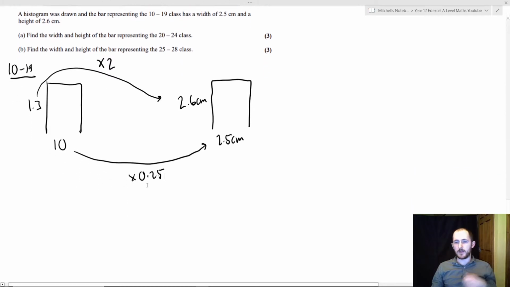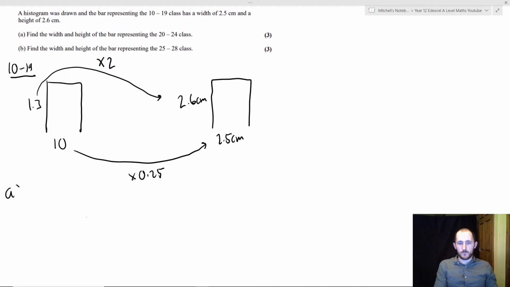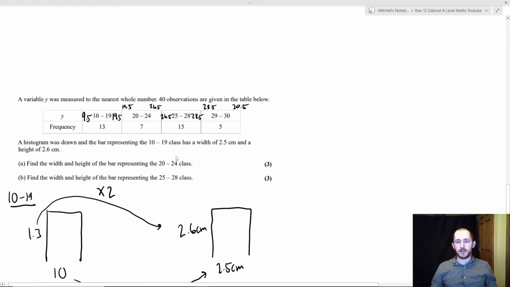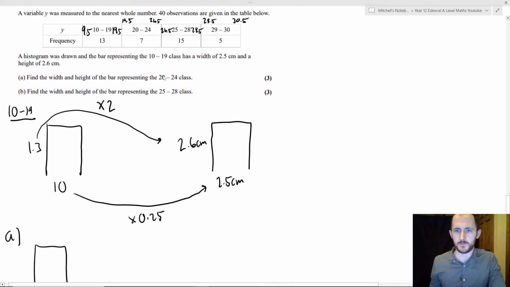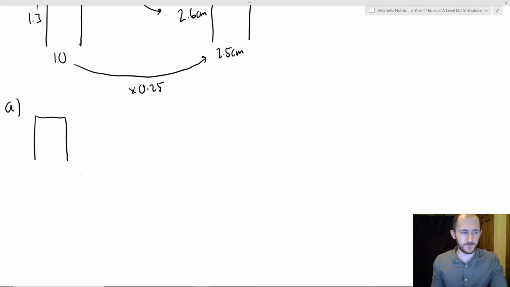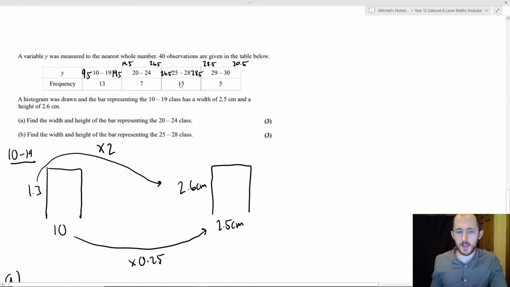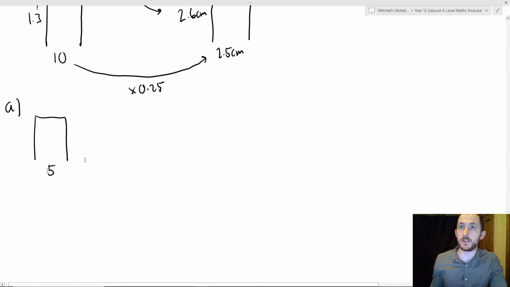Okay. So keep going. So part A, we're going to do the exact same thing, the 20 to 24 class. If you notice, by the way, if you took the class width of just 19 to 10, it would just give you 9, whereas the actual class width is 10. Because again, keep in mind you have to do the filling in. So you will get the answer completely wrong if you don't do that. So be 100% careful of that. So 24.5 minus 19.5 will give you 5. And cool. So 7 over 5, which is 1.4.